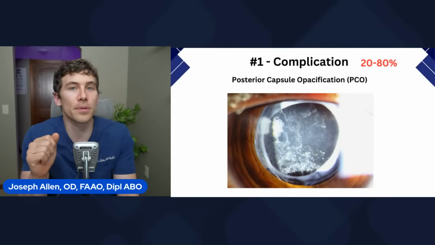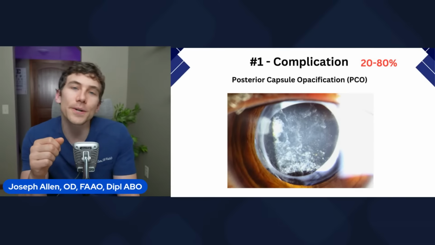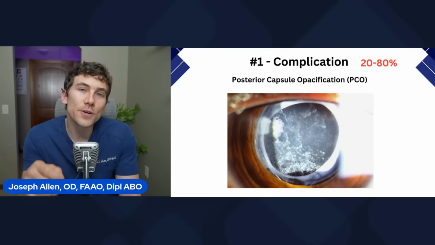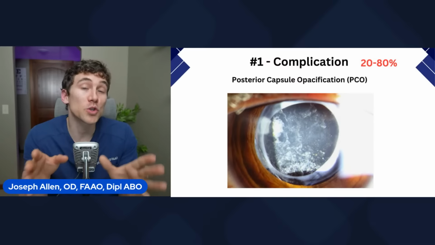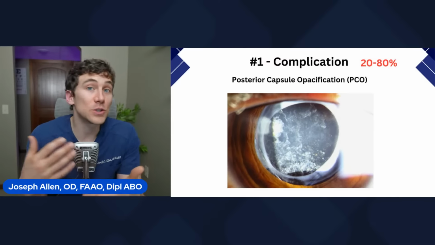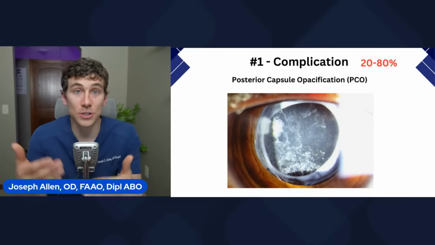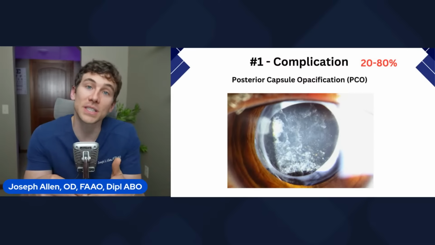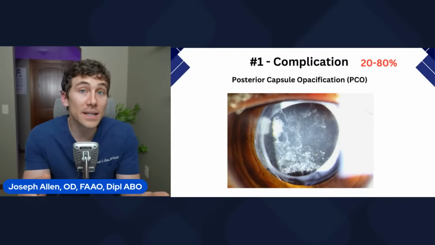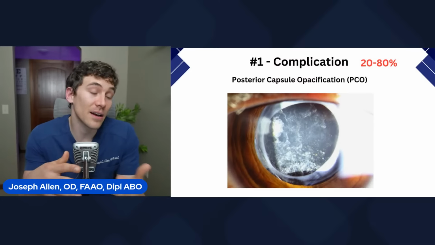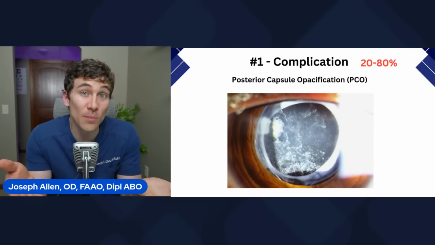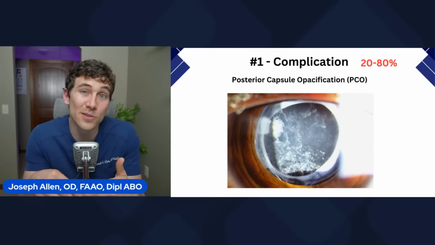The most common complication from cataract surgery is called a posterior capsule opacification, or a PCO. In the older research, it would quote 20 to 80% of cases would develop this complication. Thankfully, due to new lens designs, the new technology that's coming out, and some changes in the procedures, this statistic has come down. So it's maybe 20 to 50% of cases, but it's still rather significant. And I think anybody having cataract surgery should at least be told that this likely will happen at some point, at least within the first 5 years after cataract surgery.